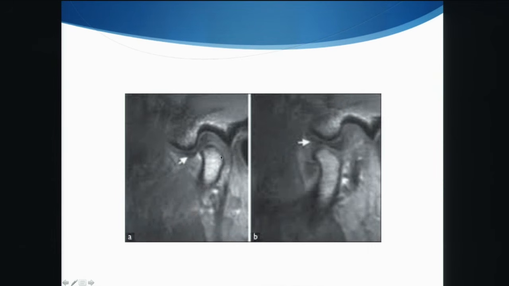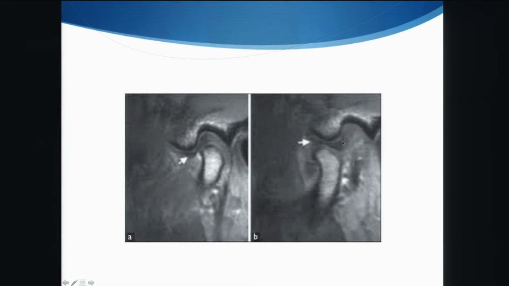This is an MRI picture of the disc. If you see a little hourglass, can you see a little darker shadow in the shape of an hourglass? Well, this is what a normal disc looks like. And it is held by ligaments on this side, ligaments and muscles on this side.